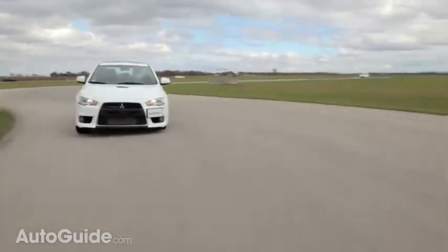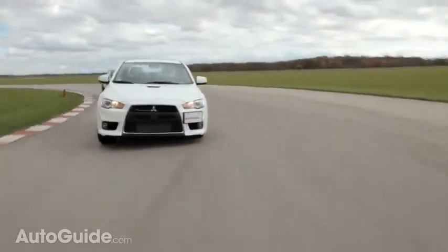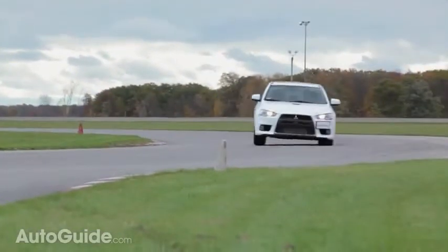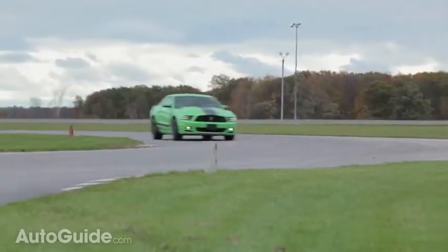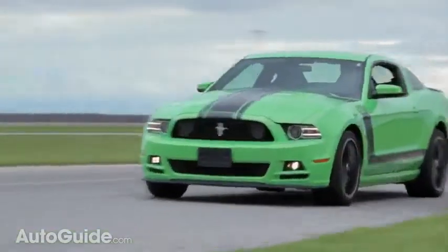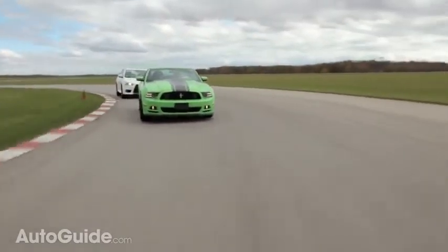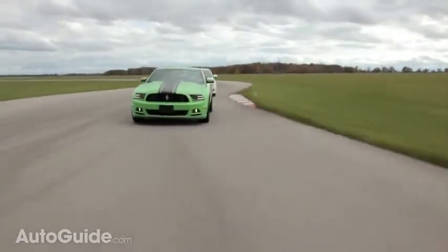It really did do a great job, and part of that was just how well balanced the car is in the corners. It rotates surprisingly well, and it just slingshots out of the corners with that all-wheel drive system. The Mustang, on the other hand, was very surprising too in just how easy it was to drive at the limit. Even when it comes to the seating position in these cars, they're very different.